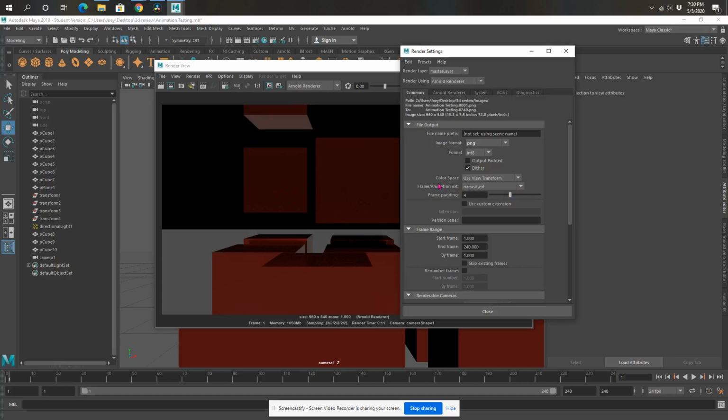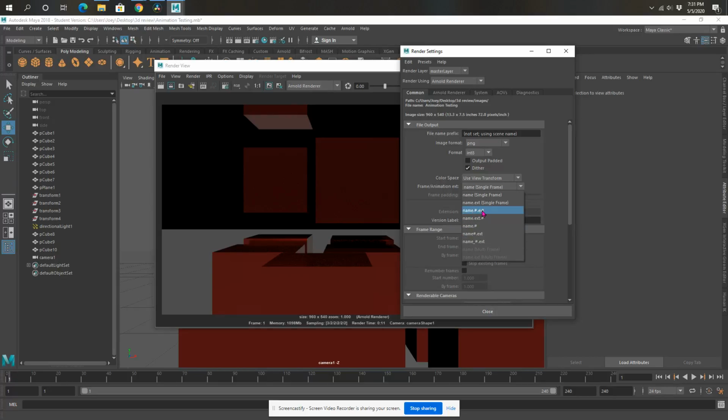The important thing is down here, frame animation extension. It defaults to name. It'll save a render as, in my case, animation testing. It will only ever do a single individual frame, which is why it says single frame. What we want to do is switch to one of these that has the pound symbol.